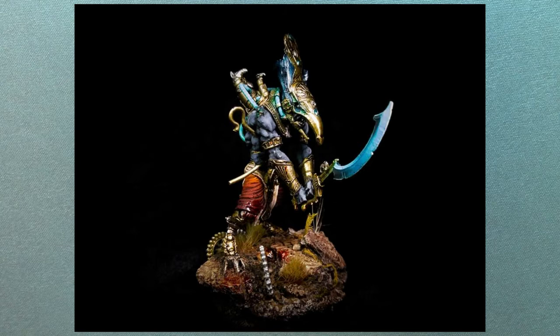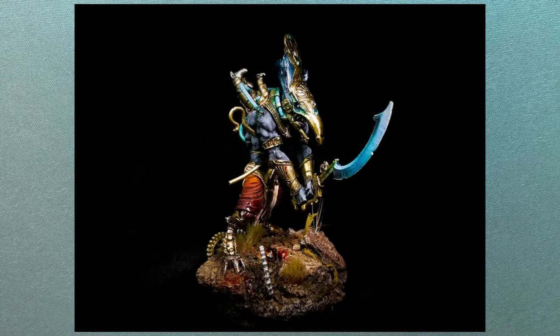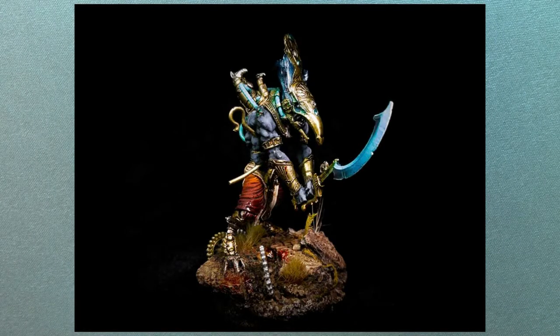Lastly is price and maintenance. Some of these Kolinsky Sables I use can be pretty expensive, upwards of $20 to $30 each. It's an investment that's not worth it to everyone, but these brushes certainly need care. They have to be maintained or they'll fail just as fast as synthetics. However, with said care done properly, they'll last many years, far outweighing the need to buy multiple sets of synthetic brushes as your main brush.